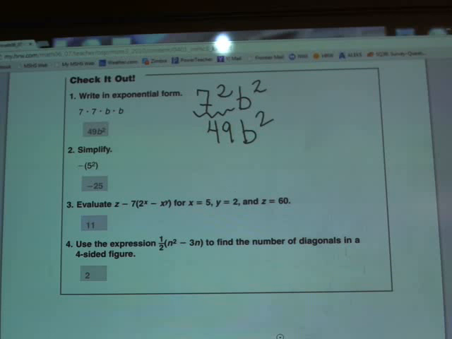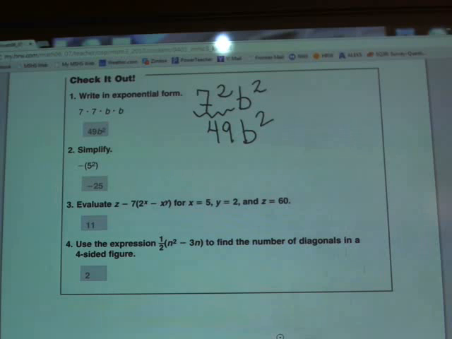Now, number 2 gives us some good practice with negatives, also something we really haven't done a lot of, at least in this context. Notice what this says. It's a little bit different than what you might be thinking. It's negative, or opposite really, and then it's got parentheses around the 5 squared. We have to do what's in parentheses first, but notice the negative is actually outside of the parentheses here. Because the negative is outside of the parentheses, we're not actually squaring it as a negative. We're just squaring 5 here.